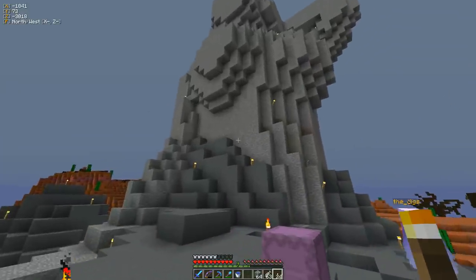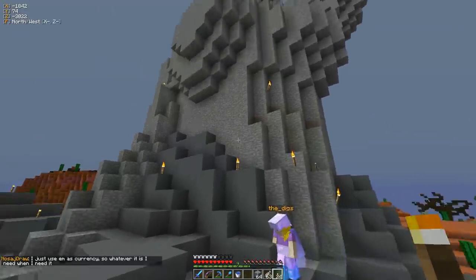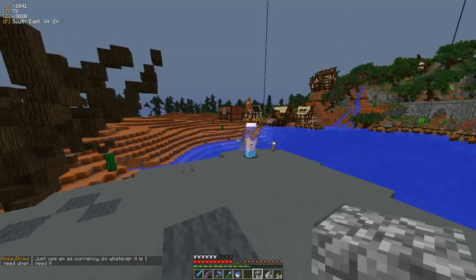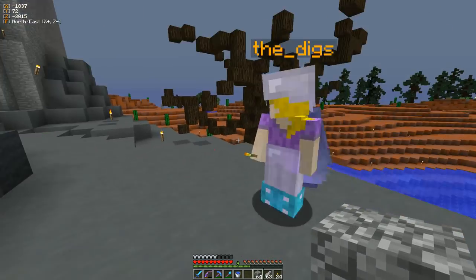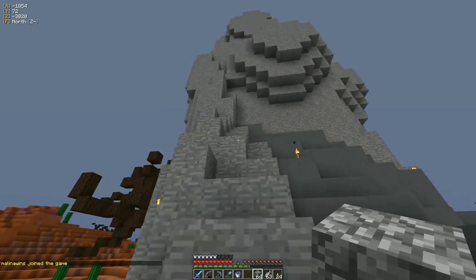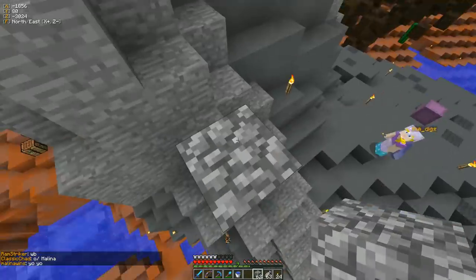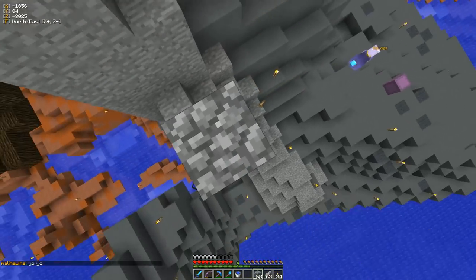We're going to probably have to build scaffolds and do a lot of little detail work here today. Do you think we can do that? Oh, yeah. I am ready with all the tools I need. How about you? I have some tools, but we can go get more if we need more. That's the trick. So first, I think what we might need is what we call scaffolds. I threw down ladders.